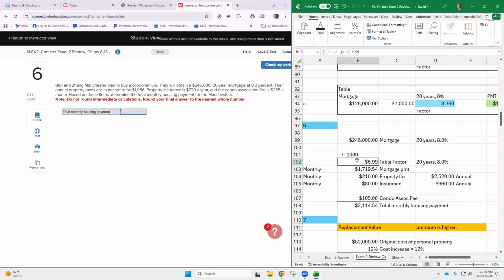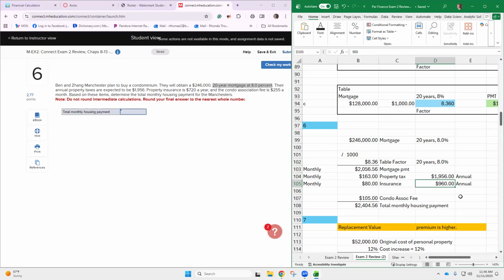So that's not really all that big a deal. All right, let's go find my factor, and you're gonna find your factor based on whatever the terms are. So I'm going to the 20-year column. At 8%, I'm getting 836. So let me put that in there. So then let me check this. All right, so 836. My mortgage payment per month approximately is $2,056.56.